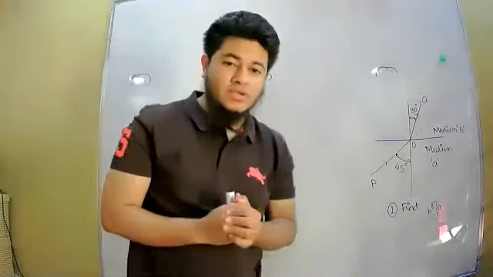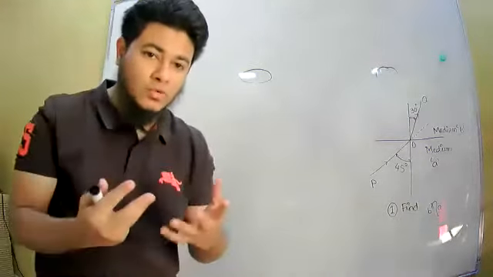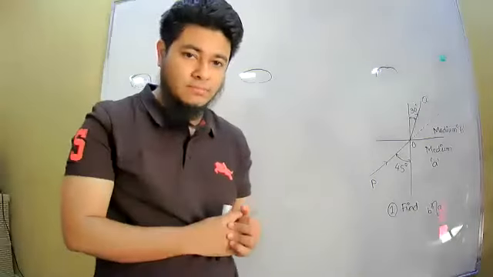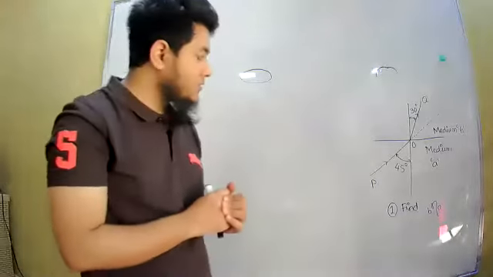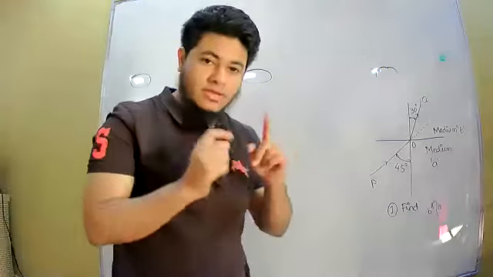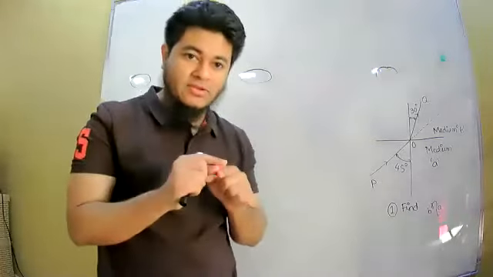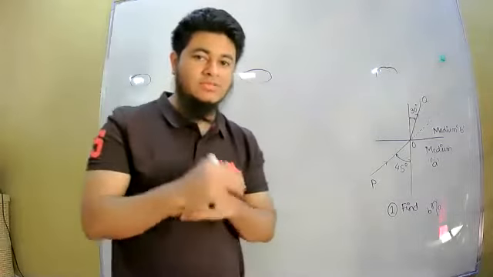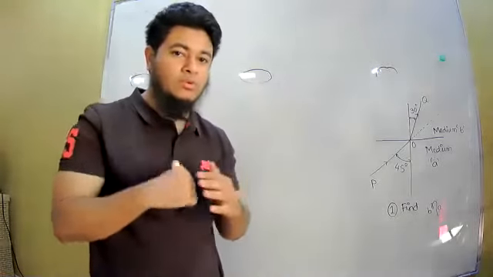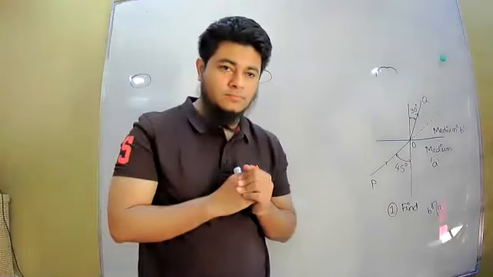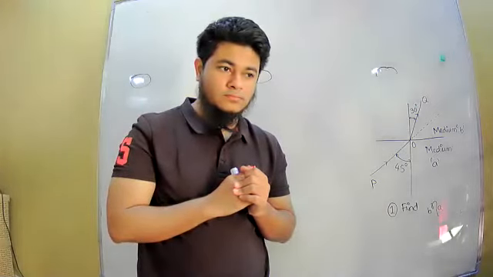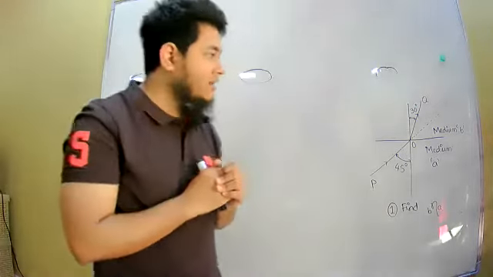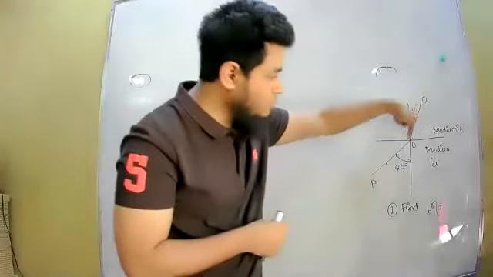Now from this figure, I will ask you some questions and you will try to answer them. Number one, there are two media, right? Light ray is going from which medium to which medium? Can you tell me? Is it going from A to B or B to A? B to A. The light ray is going from B to A.